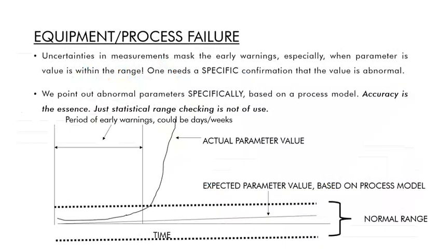Right? So it is possible to find out what is abnormal in the plant for all the parameters, and if the parameter is abnormal and it is having a trend going in a particular direction, then one can look at possible abnormalities in the plant physically or in terms of other parameter trends, and then decide.